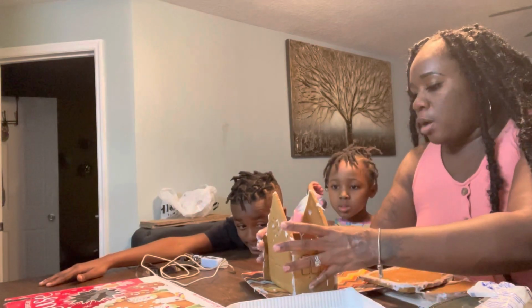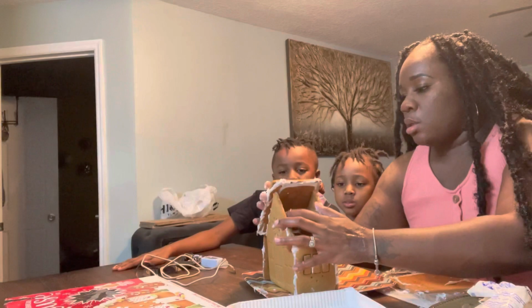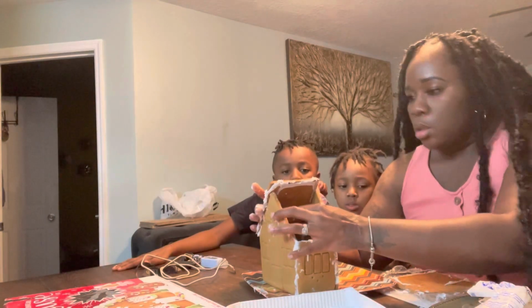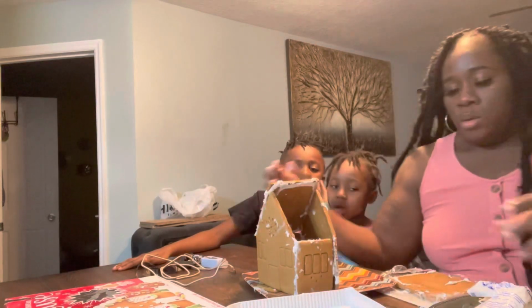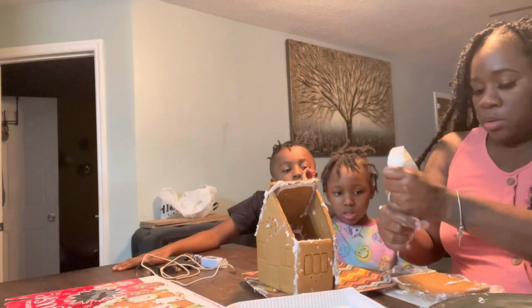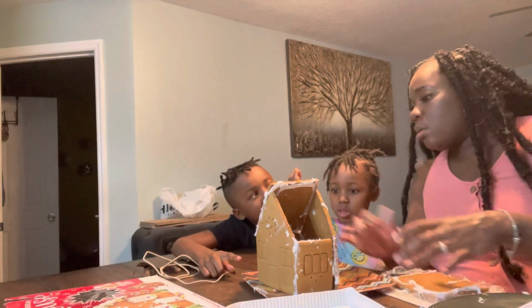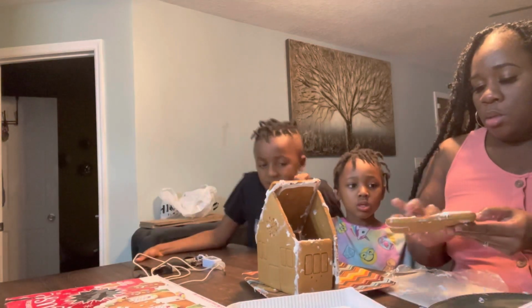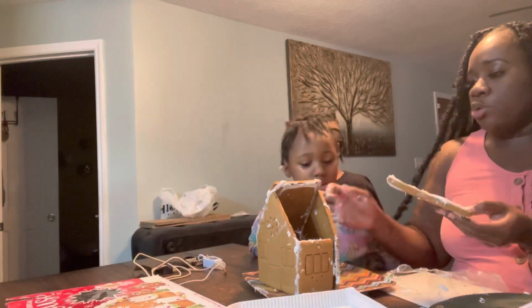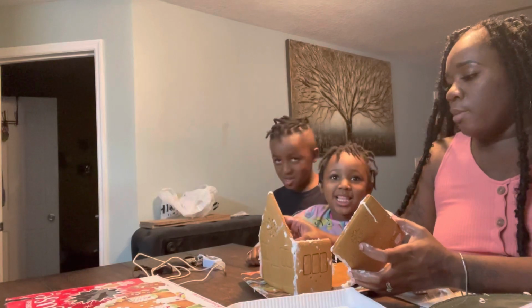I don't know why the gingerbread houses don't like to stay. That is the hardest part, to put that on. Put that one on. That is the hardest part. No, it's not. You have to use a lot of icing. It's really steep. Be still, don't shake the table. You're gonna make it fall. Guys, I'm about to give up.